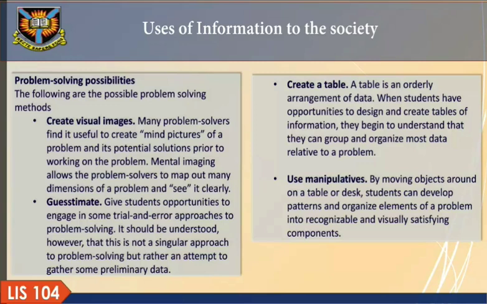Guesstimate. Give students opportunities to engage in some trial and error approaches to problem solving. It should be understood, however, that this is not a singular approach to problem solving, but rather an attempt to gather some preliminary data. Create a table. A table is an orderly arrangement of data. When students have opportunities to design and create tables of information, they begin to understand that they can group and organize most data relative to a problem.